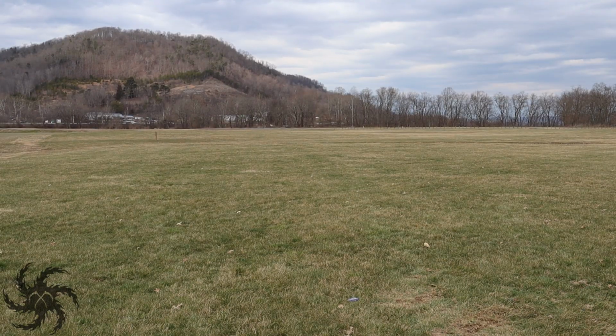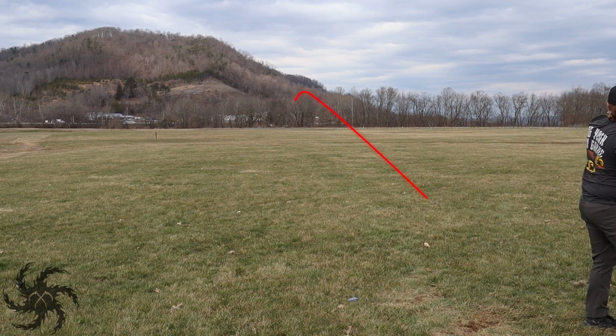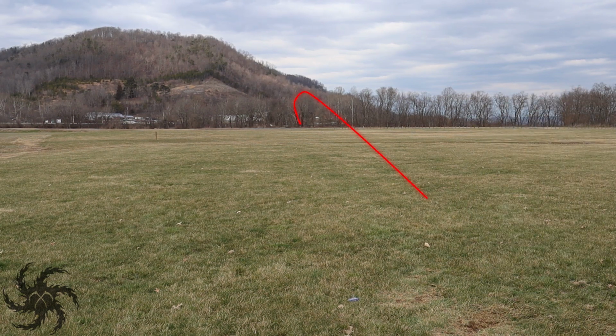So on a full power shot, I threw this not necessarily at 100%, but in the 95% range, with a good stock hyzer release for me. As soon as I let this go, it immediately started popping up to flat and even got a little bit of turn out of it. It finished for the most part straight with a touch of hyzer angle at the very end, but this thing flew really far as it was going through the air.